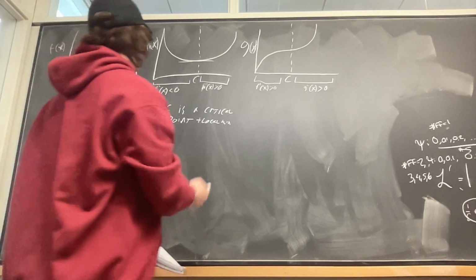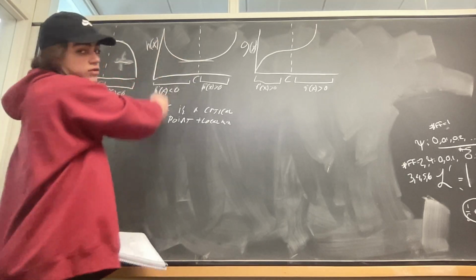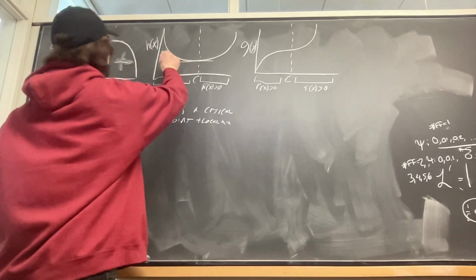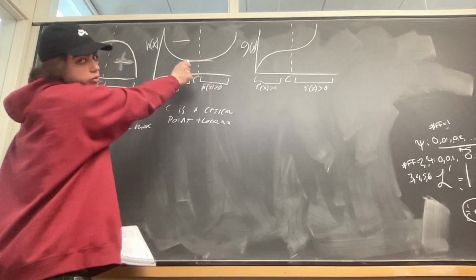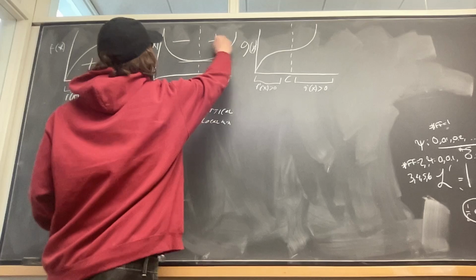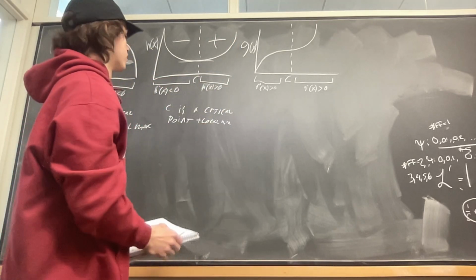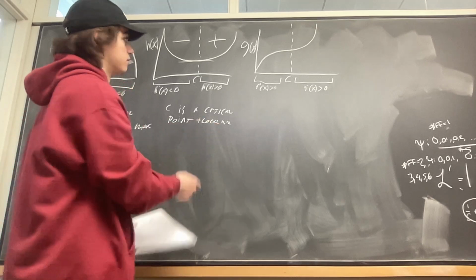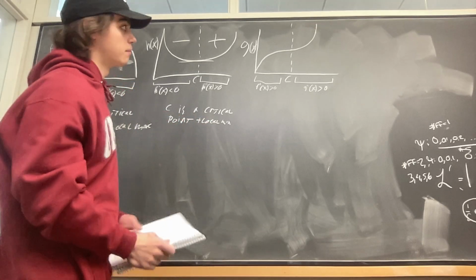Now, for the opposite of that, for a local minimum, the derivative would be less than zero before, so the graph is decreasing, so negative here. And then once it crosses that inflection point, the point C, it starts increasing again, the derivative is positive. Negative to positive, reading the graph left to right: critical point plus local min. That means that it's a minimum.